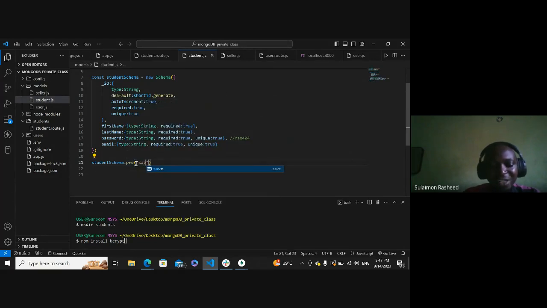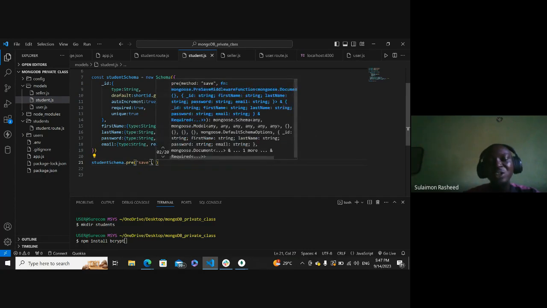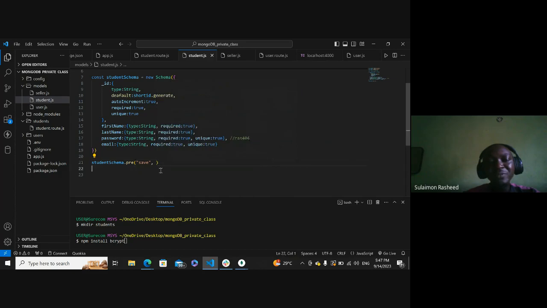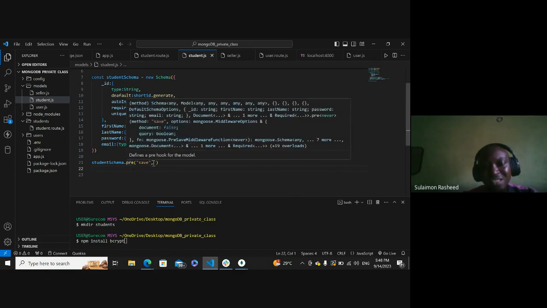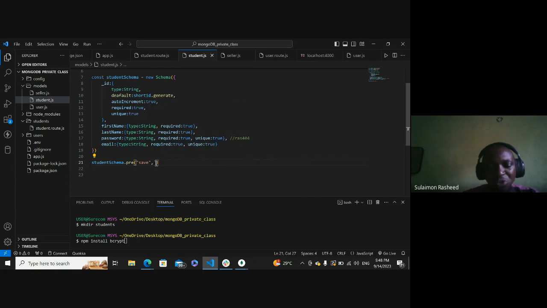That is, before this password is being saved, there is a particular thing I want to happen. Before the whole of this student schema is saved, whatever information is entered into the body of this schema, I want something to happen.